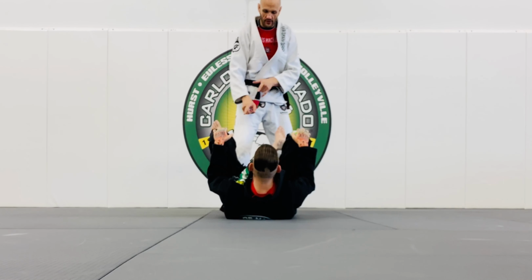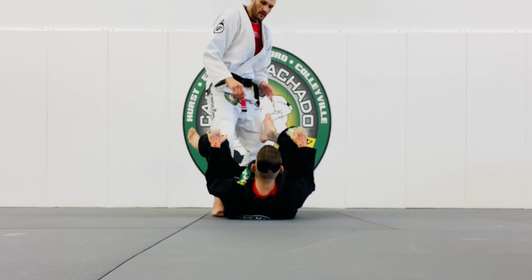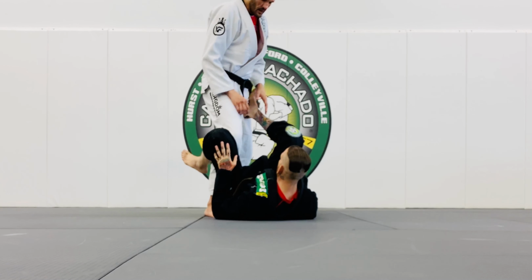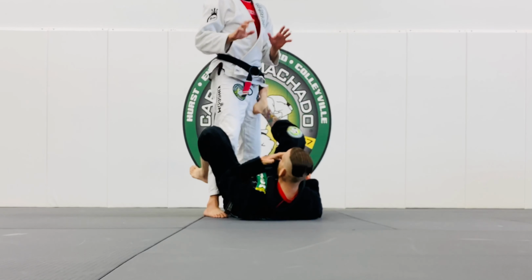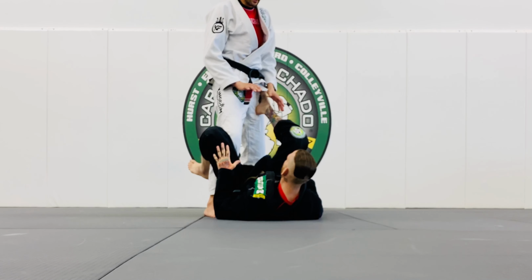I always lead with the right foot. What I'm always trying to do is get that foot connected to his inner thigh, to his hamstring right here. I don't want to bend down because he'll grab a collar, and that's really bad for me, because it forces me to use my hands, and I need my hands in order to be able to pass.